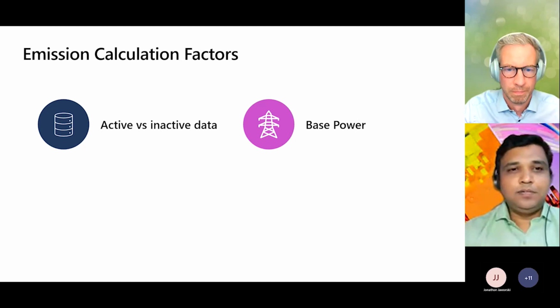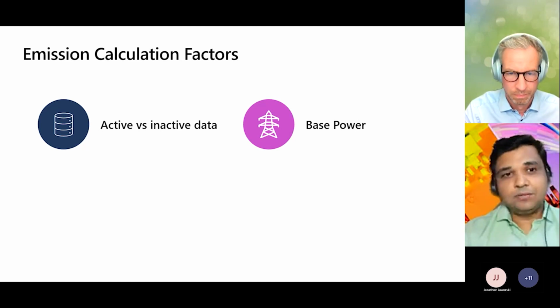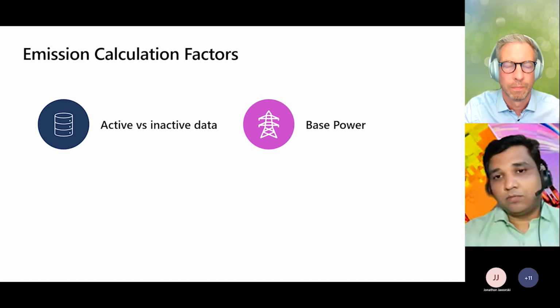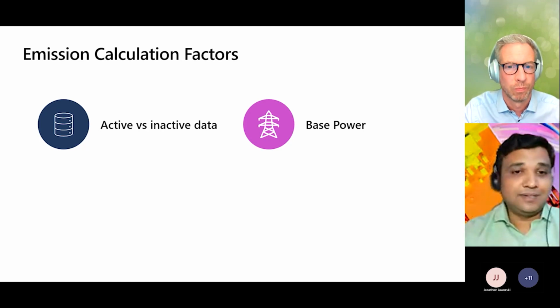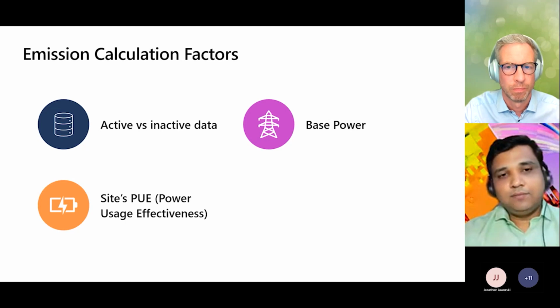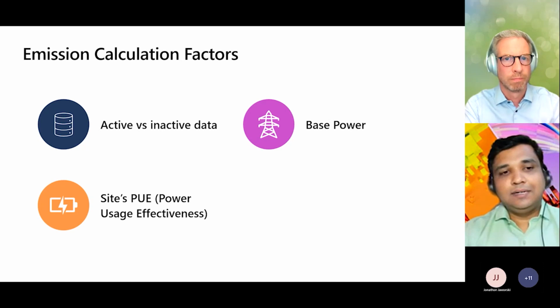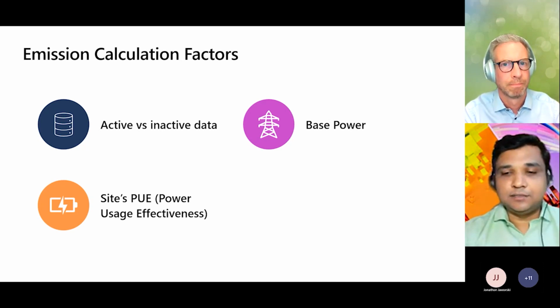So it is the power being drawn for your data storage, a mechanism, for example, for cooling or for exhaust of all of your data centers. And then we have another important factor called data center PUE, which is referred to as power usage effectiveness. It is a metric used to determine the energy efficiency of the data center. It is a ratio that describes how efficiently a data center uses that energy.